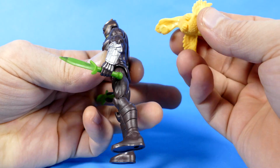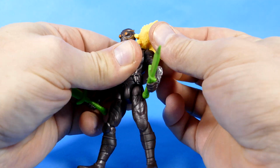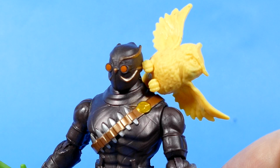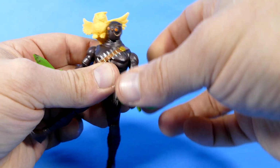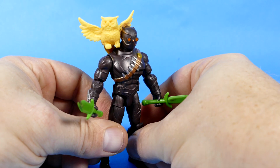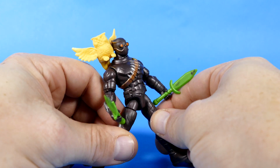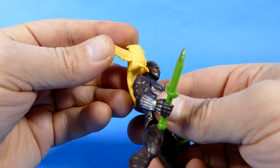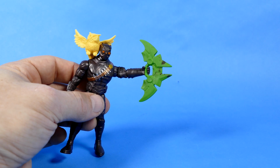And he also has that owl accessory that you just plug into the hole in his back, and it sits... Okay, well that can't be right. Hold on a second, I gotta move it around. There we go. And he just floats over top of his shoulder like that. I'm sure that's exactly what they meant for this to be. A floaty shoulder owl.